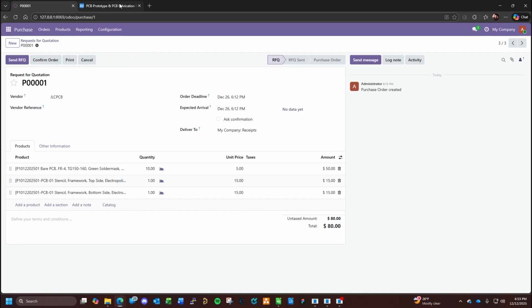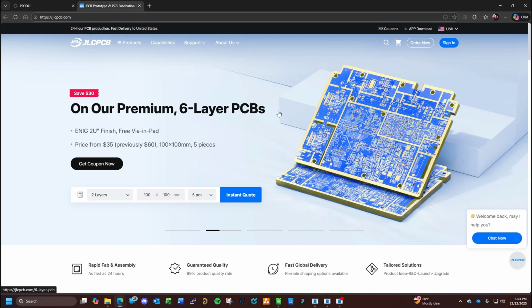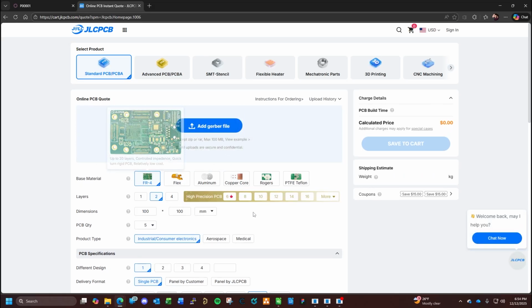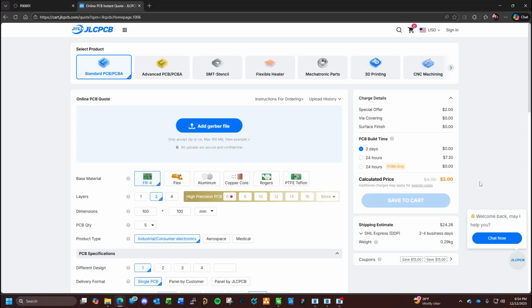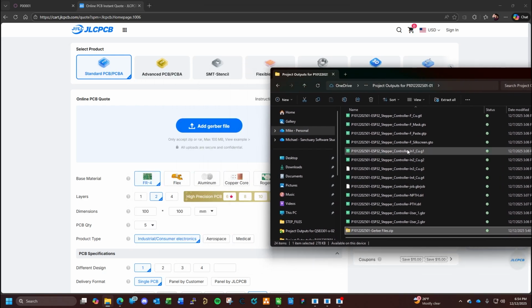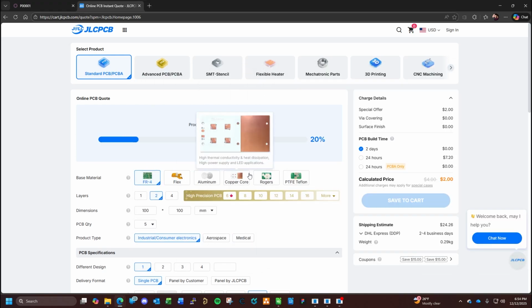All right, so go here to JLC PCB. And here's going to be another killer right here. So I'm going to order now. I'll sign in here in a little bit. Here's what's great about this guy. Don't even have to fill out all this stuff yet. So I've already grabbed all the Gerbers and threw it into a zip file. Drag and drop here.